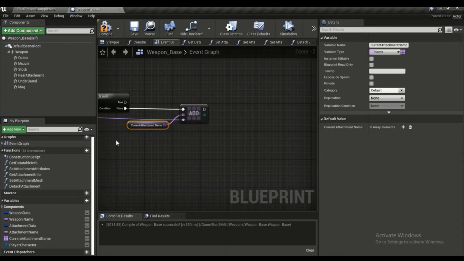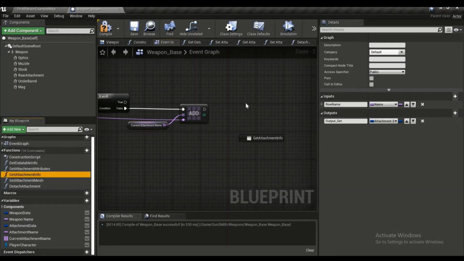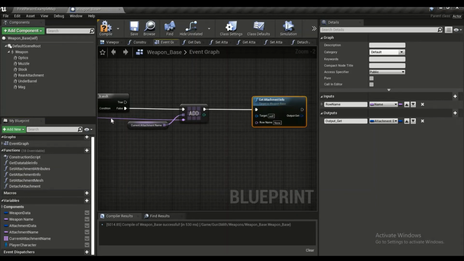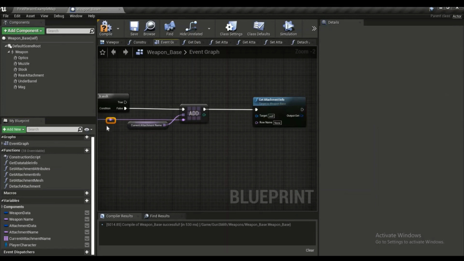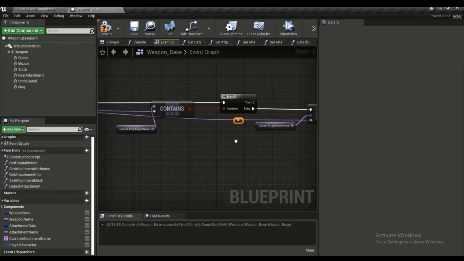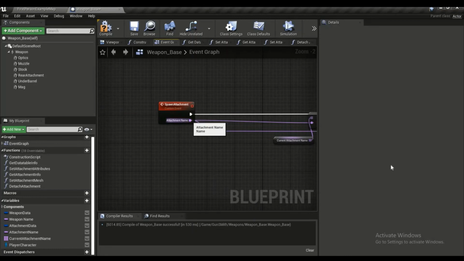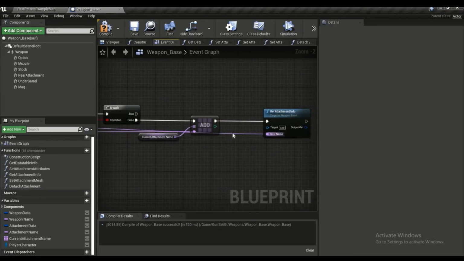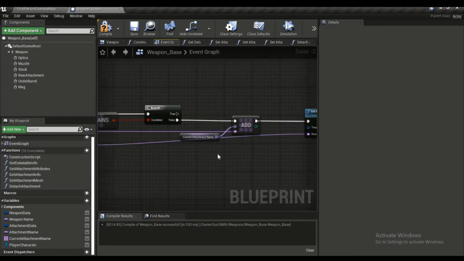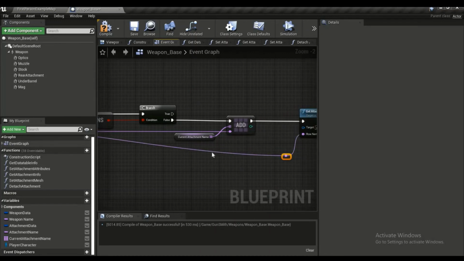All right, after we add, we are also going to want to get the info. We're just going to get attachment info here. It's a little helper function, and let's get that row name.